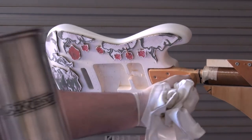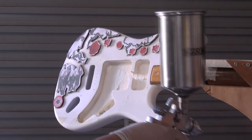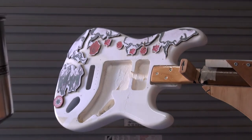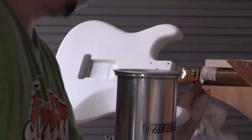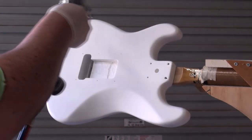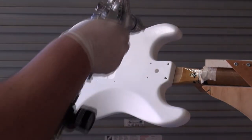I think I mentioned it earlier, but this is white enamel paint, which is oil-based and has been thinned with enamel thinner. Once this project had an oil-based primer on it, it was locked in and I could not use any water-based paints as there would be adhesion issues. That's just how paint works, apparently. The artist's type of oil-based paint out of a tube, which I sprayed onto the guitar before the images went on, cemented the use of oil-based paints moving forward.